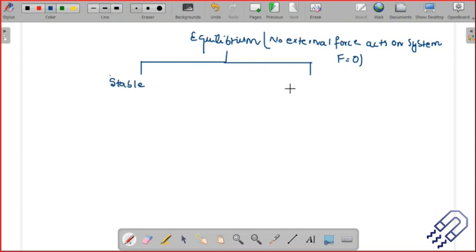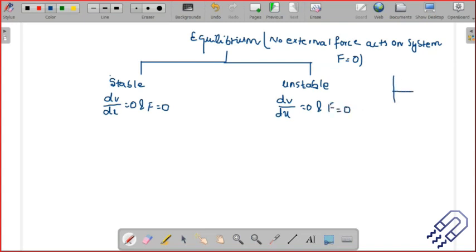We can say this is stable, or maybe we have an unstable state. If we do it in stable and unstable, whatever I have discussed, let me give you the gist here. In a stable state, whether it is the maxima or the minima, the derivative will be equal to 0, and this F is equal to 0. Here also it is the same case. Now you understand what a stable and an unstable state are. Both are equilibrium, but one is stable, one is unstable.